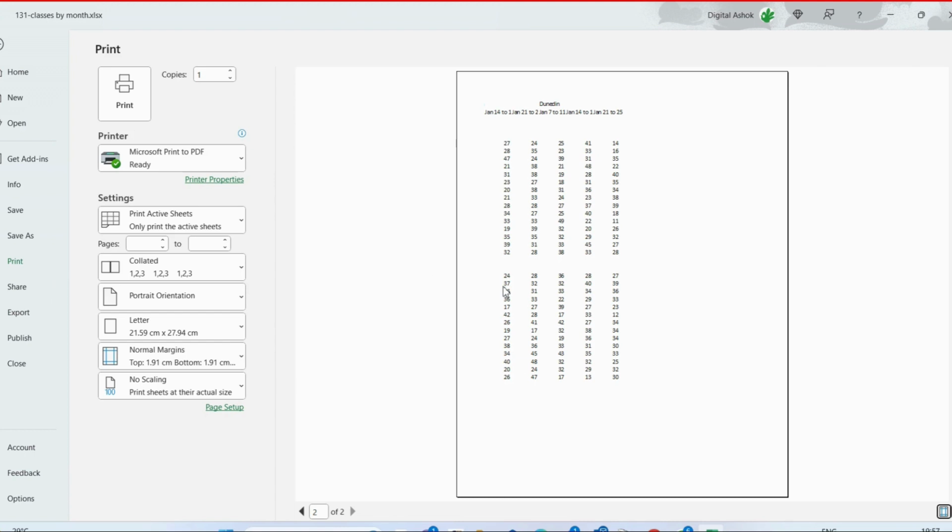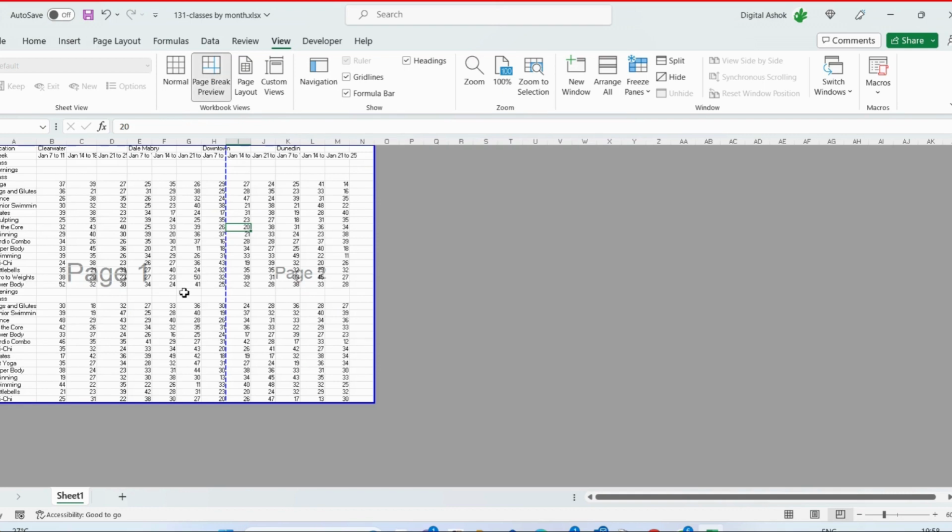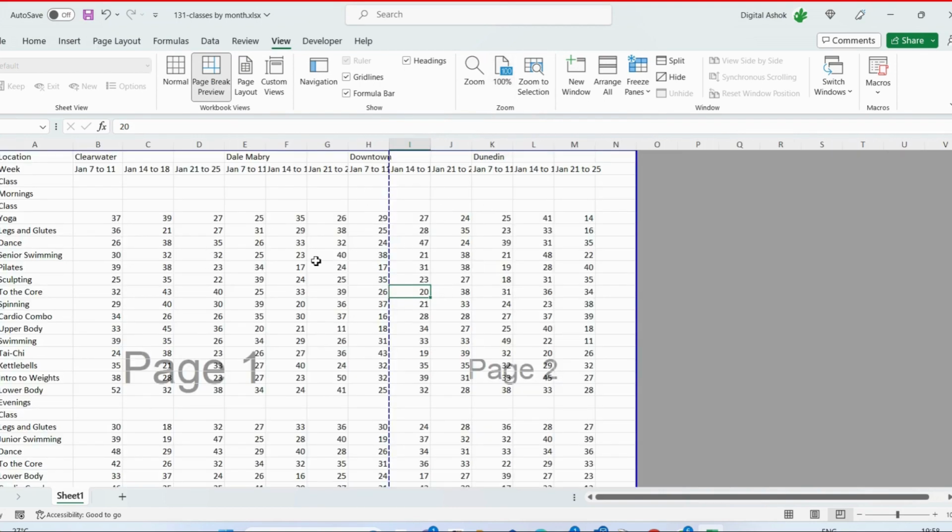So in that case, we have to adjust. To do that adjustment, we make use of this page break preview. How to use this? Just click on page break preview. Automatically the dotted line has come. You can click on 100% so you can see clearly. This dotted line is nothing but till this area, till H column, you can see it in page 1.